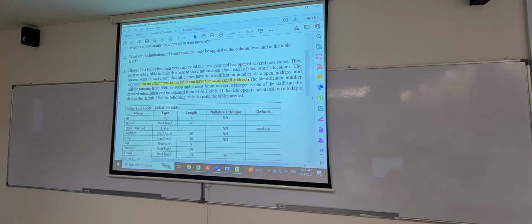So is it primary key? No. It can be, but we have the identification number. So for ID we already have the primary key. Foreign key, also no. You need to use a unique key. Correct? So we have unique key, you can apply.